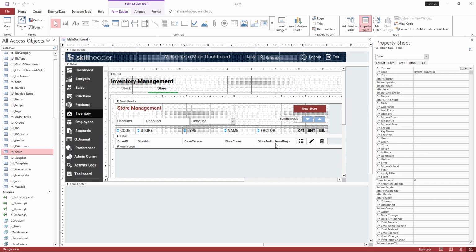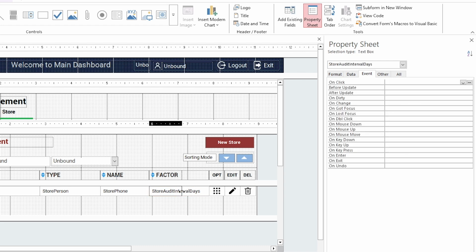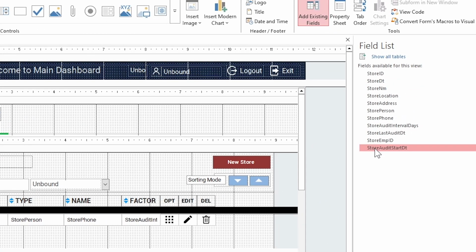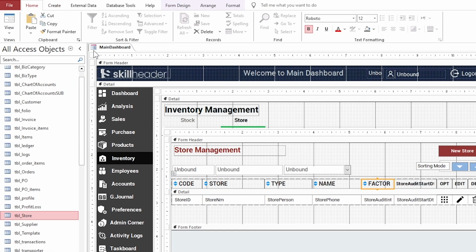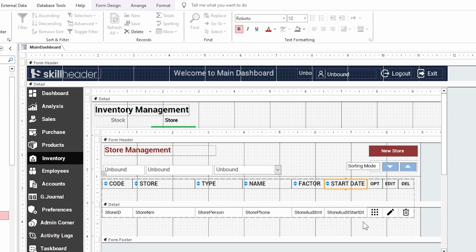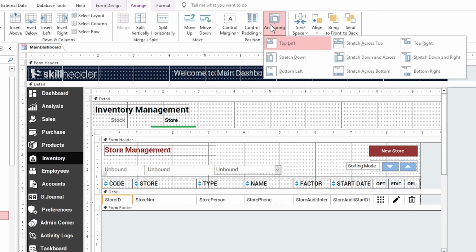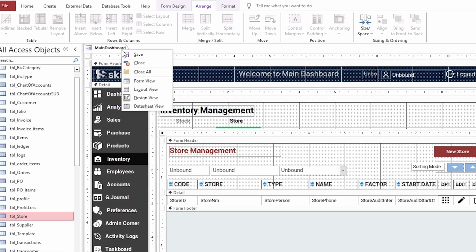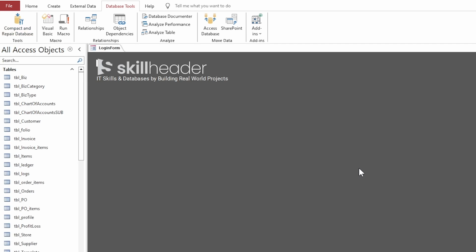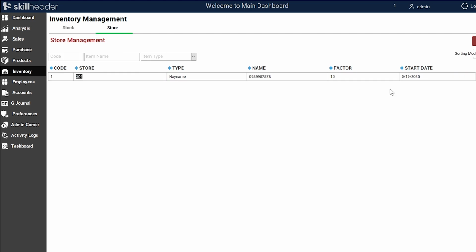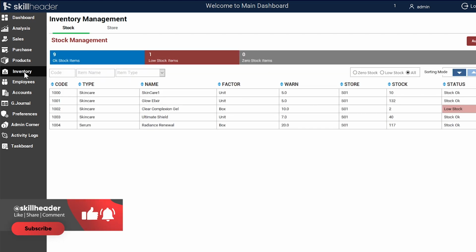Add the new audit start field to the form. Very fine, now move on to the general journal entries in the Folio form.